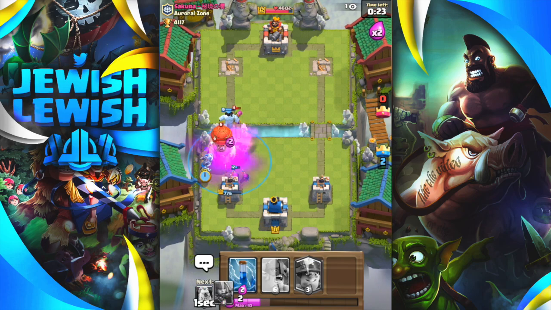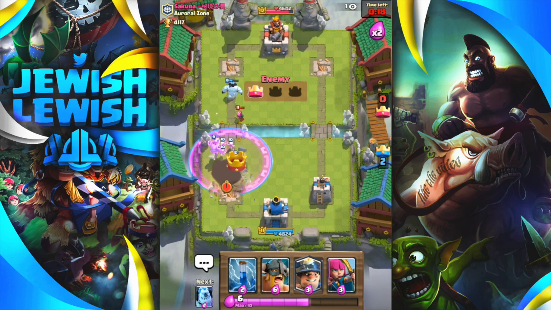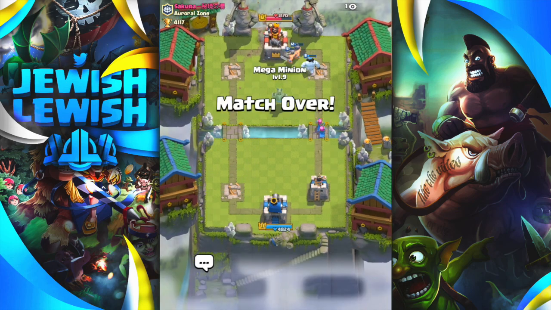He is sending another push down my left lane with the giant and the balloon. Just gonna go ahead and rage out my troops right here to try to keep that balloon off my tower. However, it will go ahead and take it out. Not too big of a deal for us though, because we do have both of these guys' towers. There we go, the match is over.